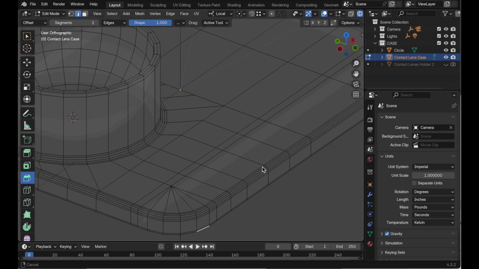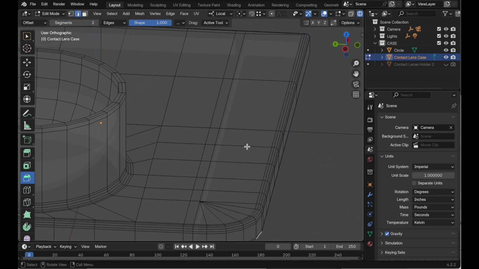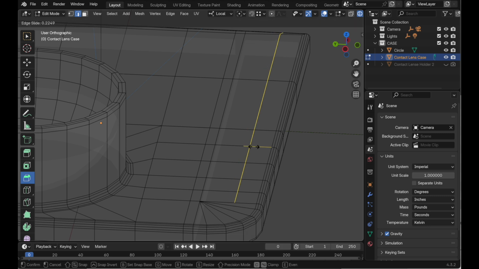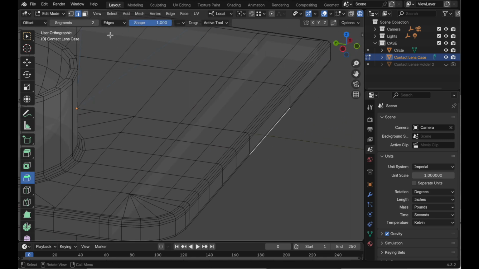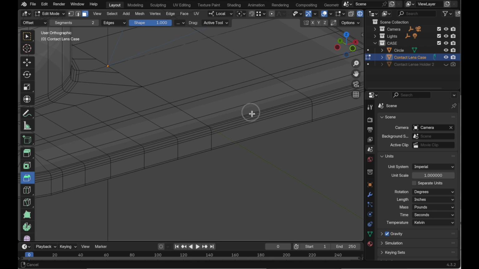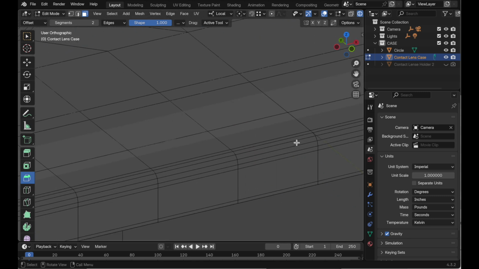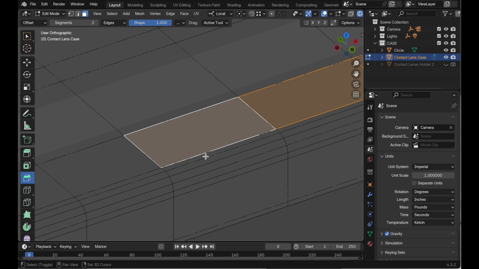So let's come in over here and we're going to return to one of our primary tools, the loop cut tool. Command R, Control R on the PC, click, hold, and drag, and pull over until we get right to about there and click. Then let's come over into face mode. So remember, we're going to be working primarily on this side, but we are going to select one polygon here. Come until you get the first 3 polygons on the left side that we're working on. Then we just need to come over.